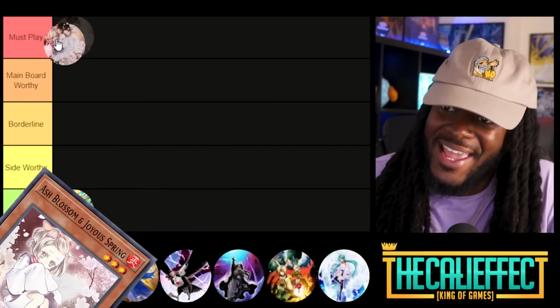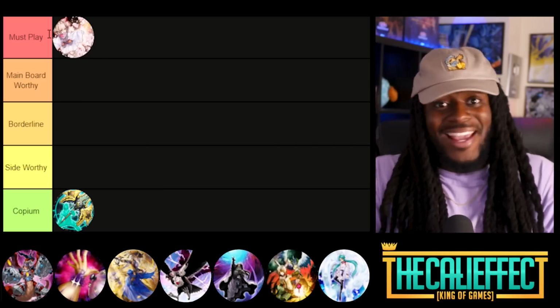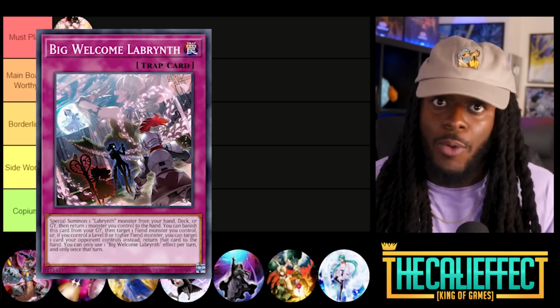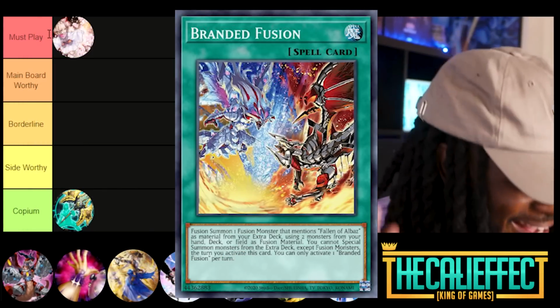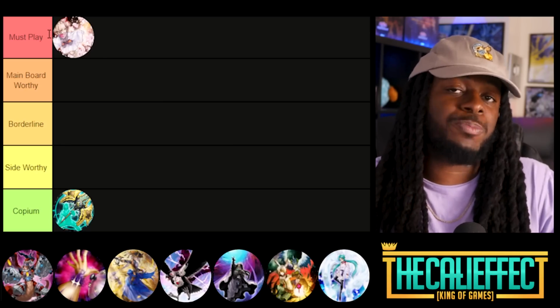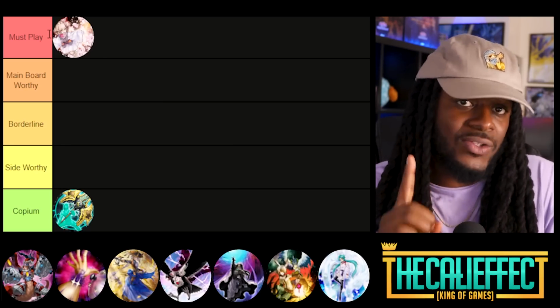But my boy, my girl, my zombie, Ash Blossom and Joyous Spring is almost a must-play Yu-Gi-Oh! card. My guy, you got to think about the benefits from Ash Blossom from time to time. Being able to hit Big Welcome or Welcome Labyrinth or even Branded Fusion is huge. Oh my God, it's almost a game winner. But then there's also the very simple things that Ash Blossom and Joyous Spring can do that isn't necessarily as impactful, but is still impactful.